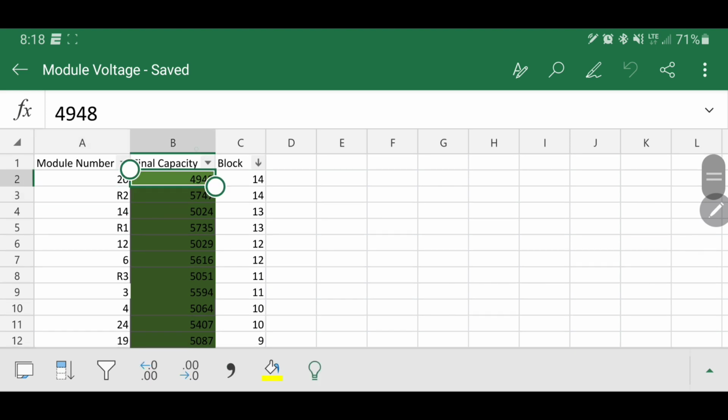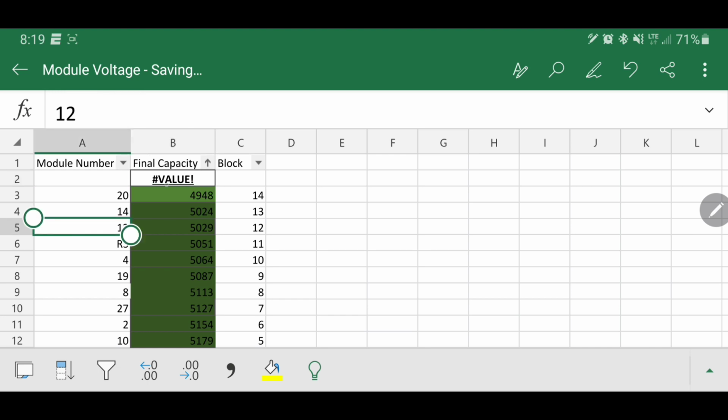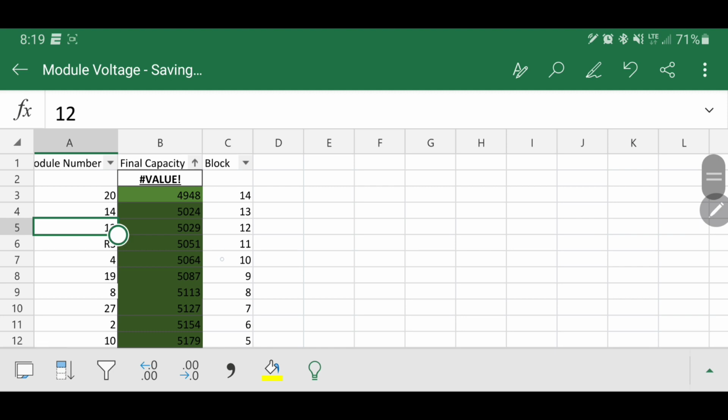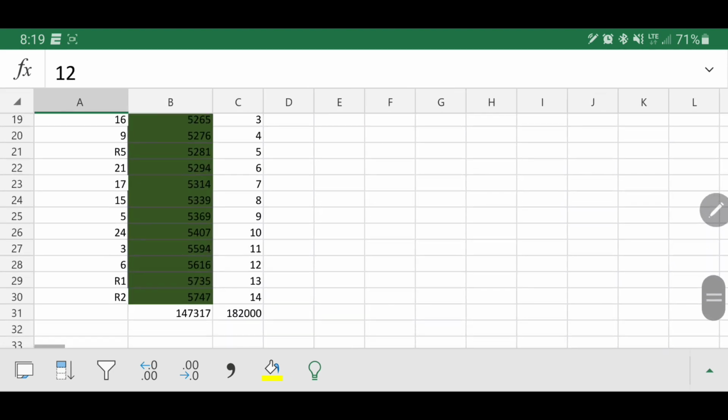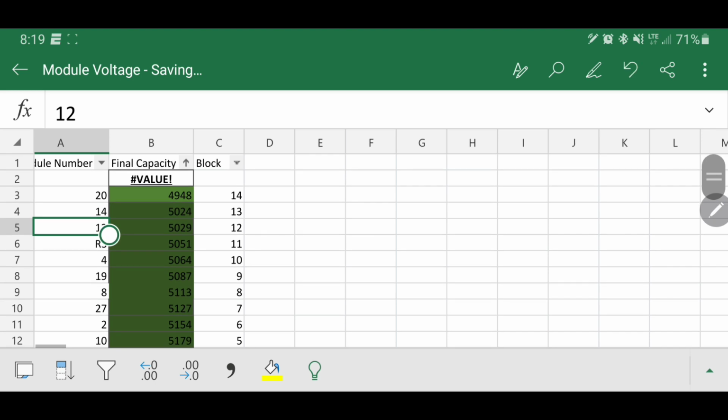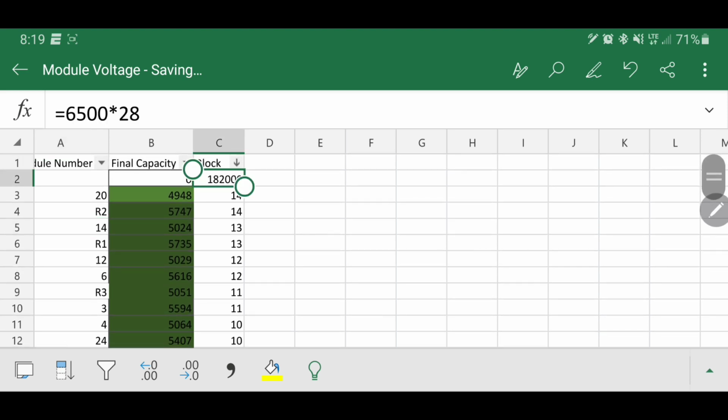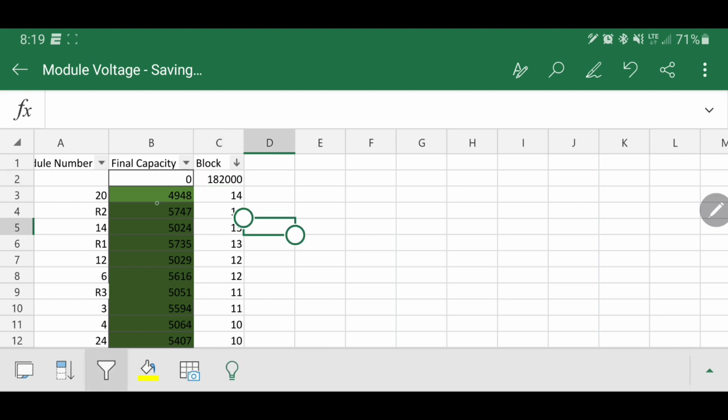I actually started with a filter in column B here for final capacity, and I sorted ascending, for example, and I went through from lowest to highest, and you can see here I did 14 down to 1, then climbed right back up, and then I went to column C, and I think I sorted descending to get 14 at the top, and I can get an idea here of what I have, and this is the design capacity, 182 milliamp hours. But here I can get an idea of where to position these individual modules within the pack. So when I go to rebuild it, I know exactly where to put each individual module.